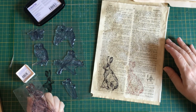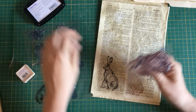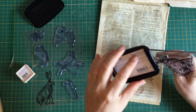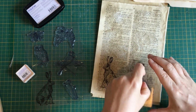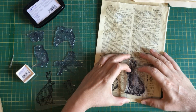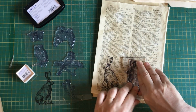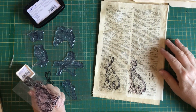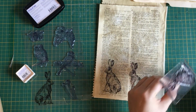See, that's too pale. I didn't put enough on. So I need to put black on. See, it is too red. It needs to be dirtied, that ink. It's too red. I'm not a fan. That's the whole point of these see-through things, is that you can see where you're stamping. I might stuff it up. Doesn't matter. Do you know what I will do if I do stuff it up? I will just turn it. See, I did. He looks like he's shaking. Okay, so that's the bunny.